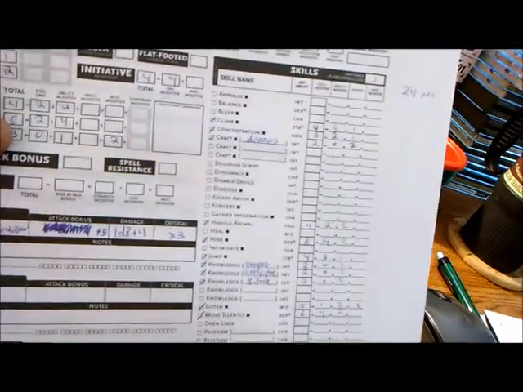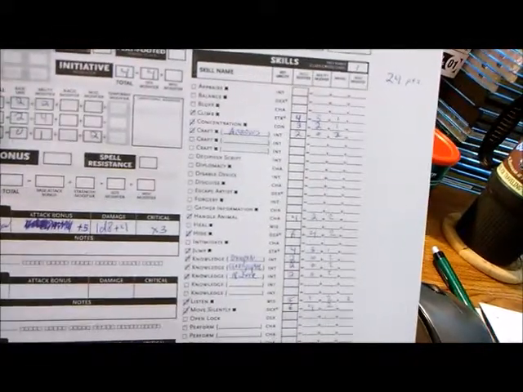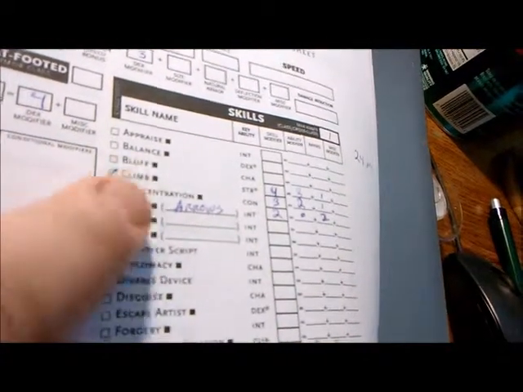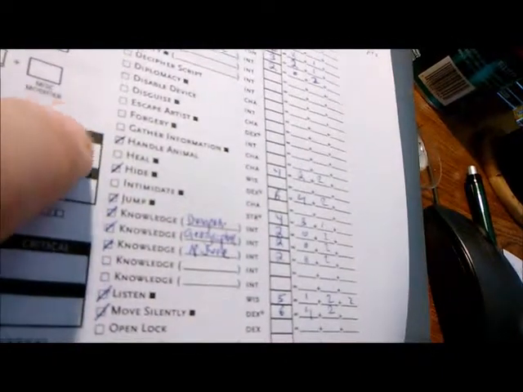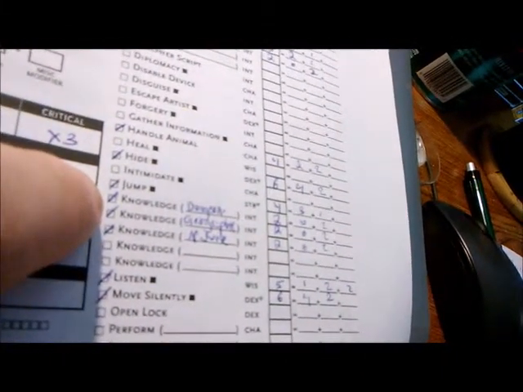Skills are very, very important to this game. These are basically what you have to roll in order to do certain actions. Now, with these, I just basically went by the book. Climb, concentrate, craft arrows. You're definitely going to want to be able to do that. And just really going down here: handle animal, obviously, hide, jump, knowledge of dungeons, geography, and nature. Listen, move silently, ride, search, spot, survival, swim, and use rope. And really, it's super easy.